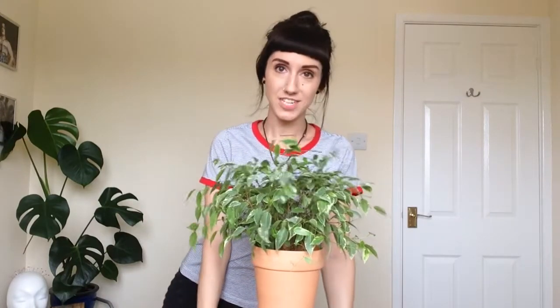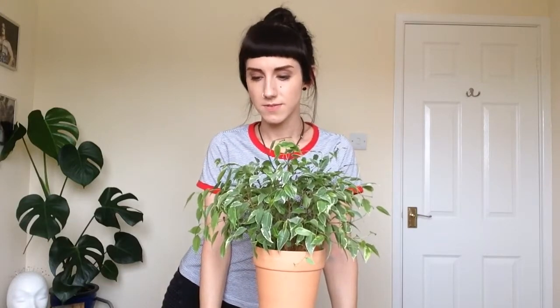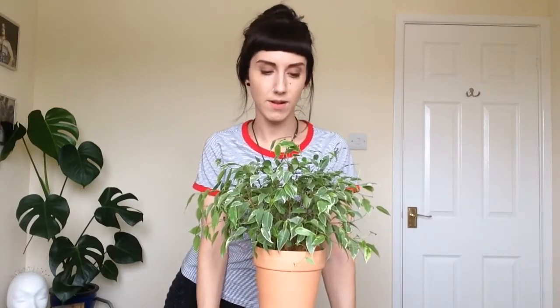If you have any recommendations for how I might keep one of these dust-free, or at least tidy it up without having to go by each leaf one by one, then please let me know.